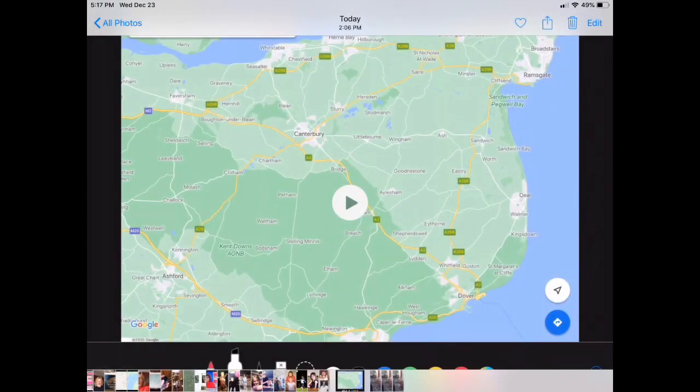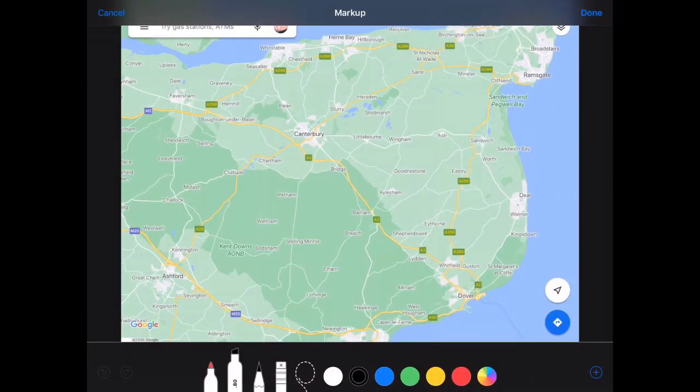So what I really want to share with you today is how to show a route map animated. You might be walking, or we use it for bicycle touring. For example, here's a map of Southeast England, and I'm going to tap on the arrow in the middle. And what you'll see appear is the black line there.